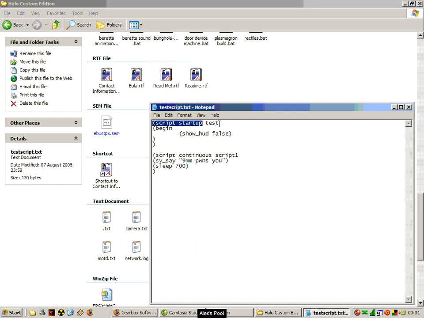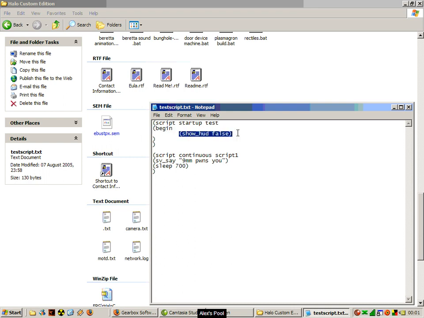So basically it's telling it when you start up the map to start this script, and then you need a name, which is test at the moment, and then open bracket begin just tells Sapien to begin the script.